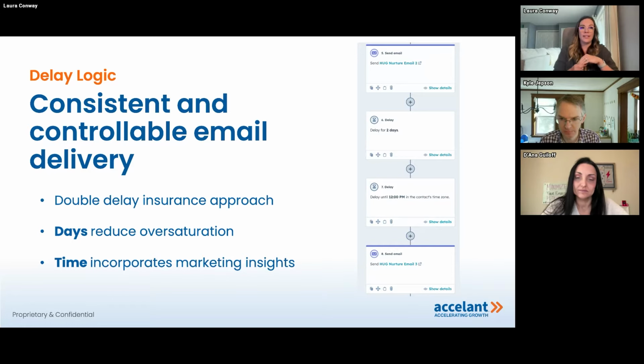The last thing you want to do is send it out at 10 p.m. or 4 a.m. That would just get a little awkward if you're sending out emails in the middle of the night. The other part is that if there is the delay under the certain amount of time, which is that 2 days part, but if you say 2 days, 2 hours, and 2 minutes, it's easy to lose track of where you are in the day. So the days are 24 hours.